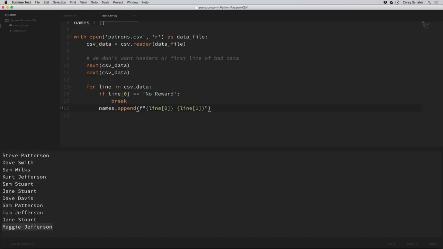So we'll first add that to our HTML output with paragraph tags. And to count how many there are, we can just use the length of our names list. So I'm going to say HTML output plus equals, because we want to append to this. And then I'm just going to use another format string here to put in these values.